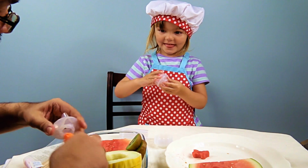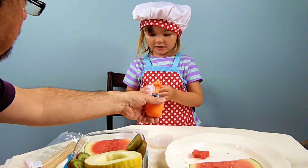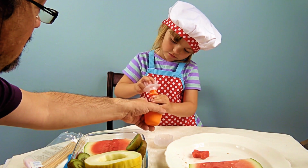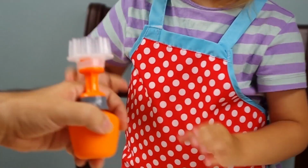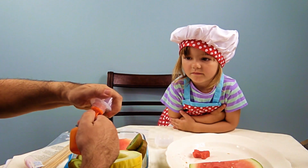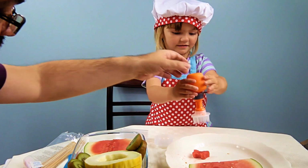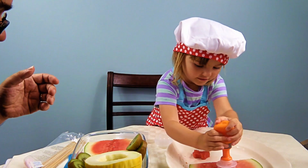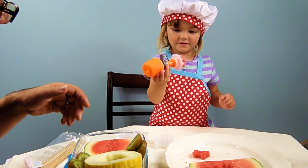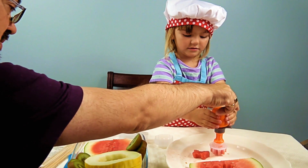Another shape. Okay, we're going to go for the star. Let's try a star. Do you want to fit it on? You did really well last time, putting it on. See if you can do it again. There we go, and twist. Oh, a bit more. No, it's not quite on. There we go, that's better. Another one. And then give it a really good squeeze. It has to be above the plate, otherwise it won't go.